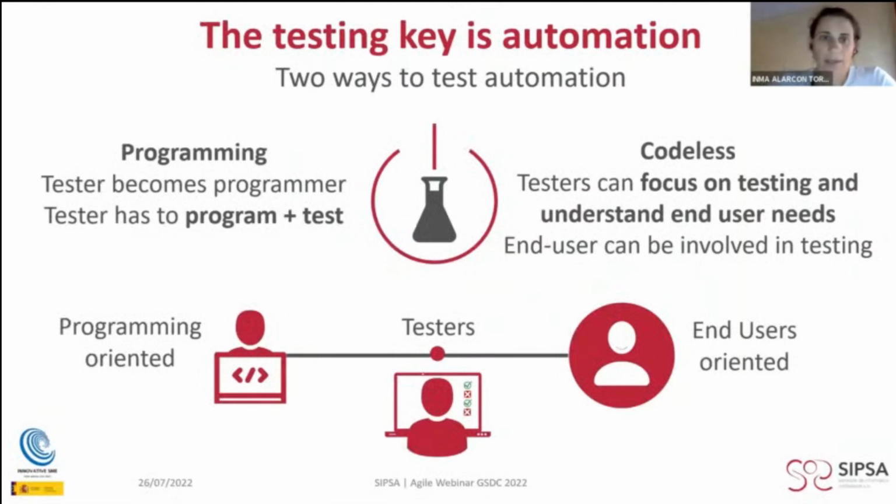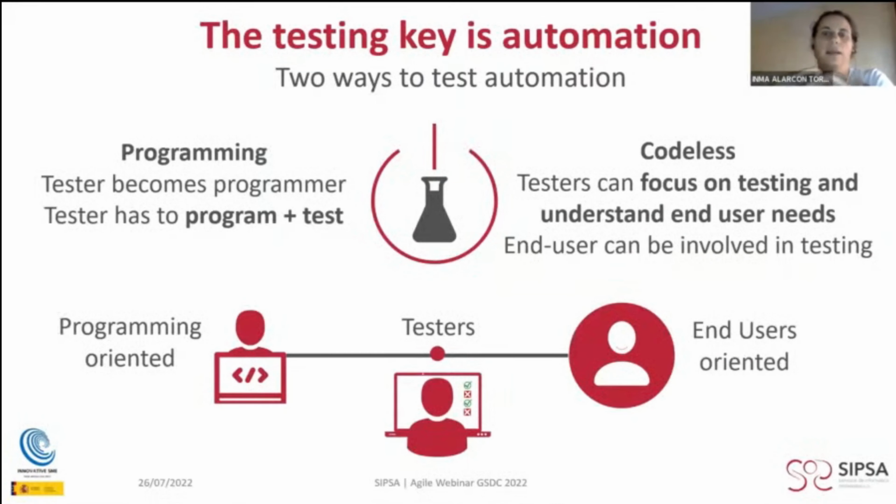Yeah. Thinking about the way we are moving in DevOps toward more automation in testing, the experience we had when building product and bringing it to the market is that there are two different methods or tendencies for test automation. On one side we have the programming view, where the testers become programmers because they need to code the test cases. That means the testers are somehow losing the focus on testing because they need to code, they need to develop.